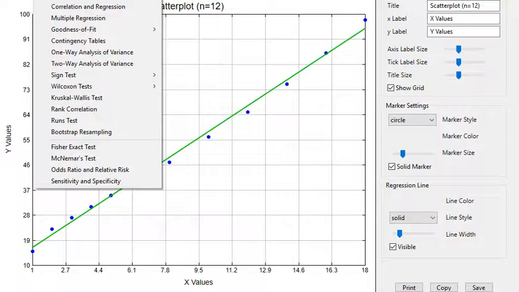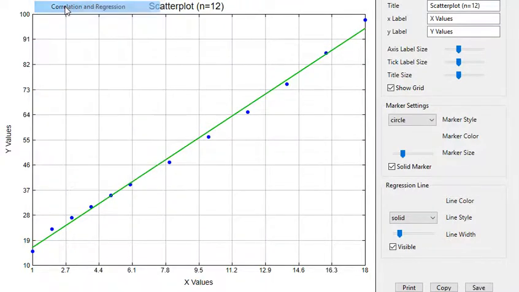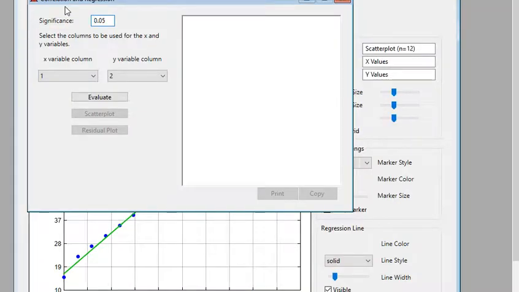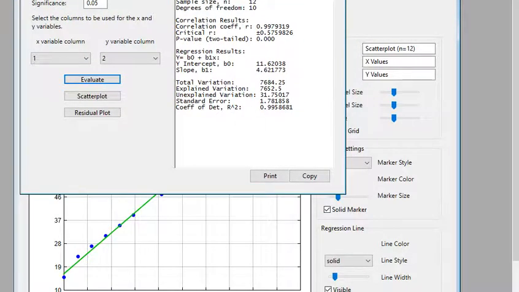So if we go to analysis, correlation, and regression, of course, if we had gone here in the first place, it would have given us this plot anyways, but I wanted to do things slowly. We've got everything substituted in here. Let's evaluate. So it gives us a lot of numbers, etc. One of the numbers that you should see is something that we worked with in section 10.2, and that's the correlation coefficient.